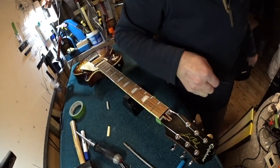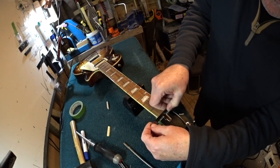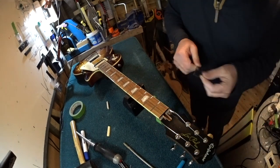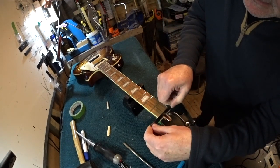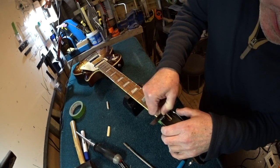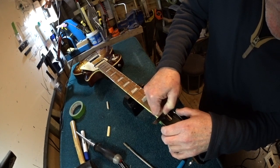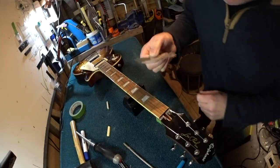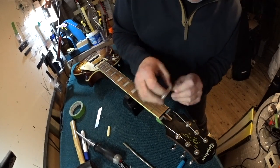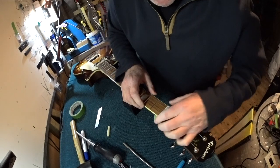Take that bit of excess out of there as well, using a flat edge to just clean up and remove any unnecessary stuff. I'm just trying to get it flattened down as much as possible so it works the way we want it to. This kind of blade flat edge is pretty good for that. Okay, so we're not far off being able to try this out, and it's just about the right width.